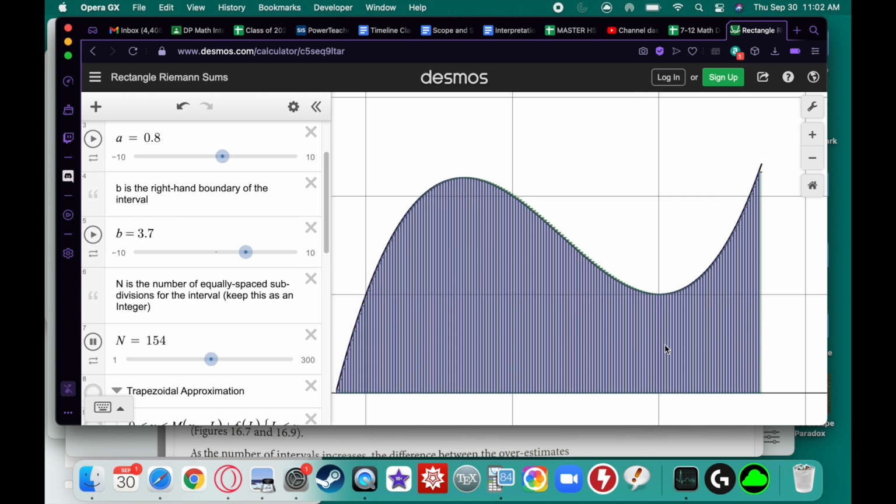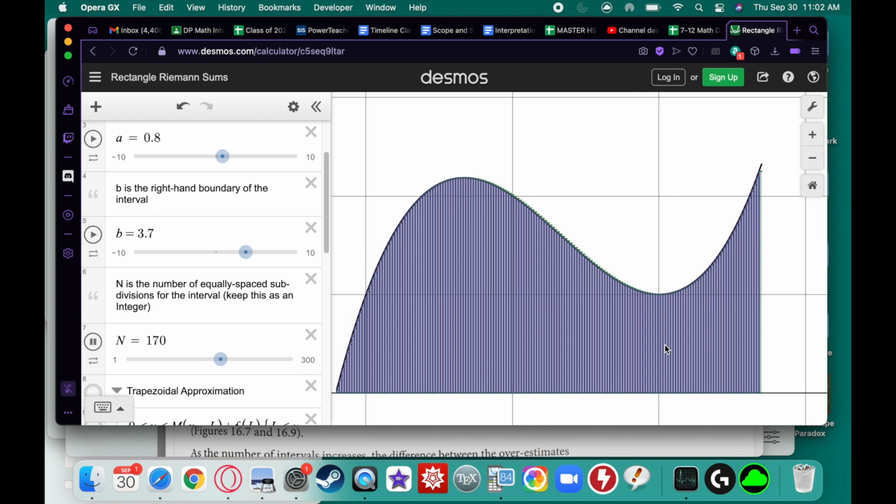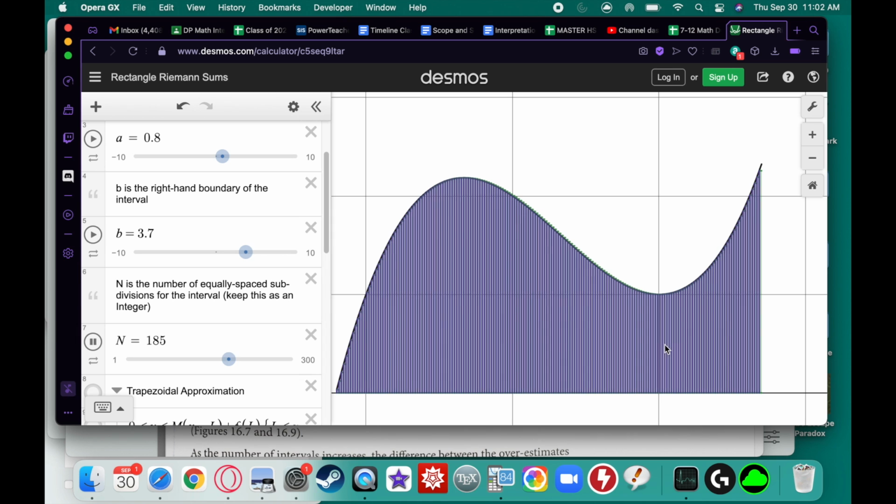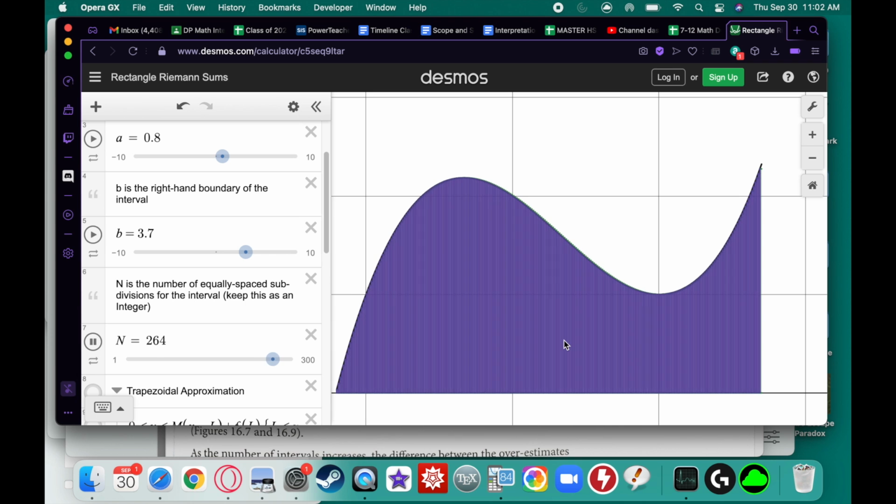Now, this goes back to the previous unit, but essentially what we're doing is trying to find a limit. What is the area under the curve when we let the width of each rectangle approach 0, meaning each width is infinitesimally small? Notice that this almost looks perfectly like the area under the curve. Now it's going to go backwards because this is Desmos. So that's the basic idea behind this.